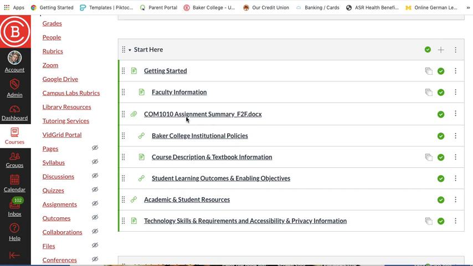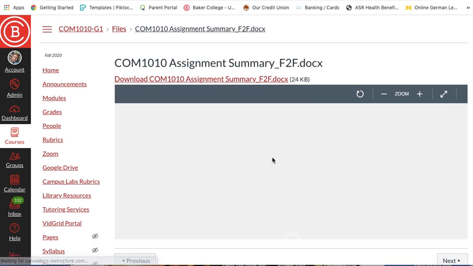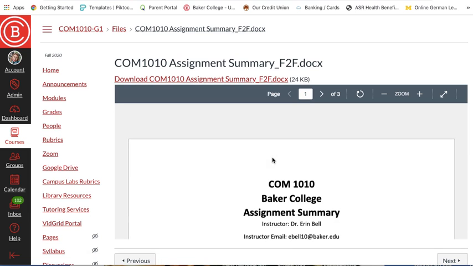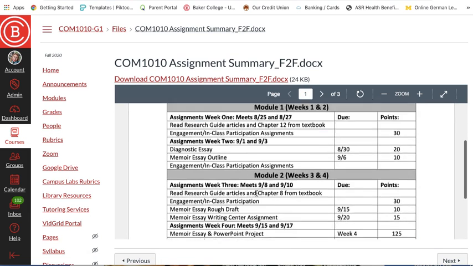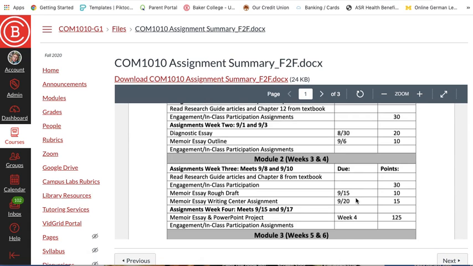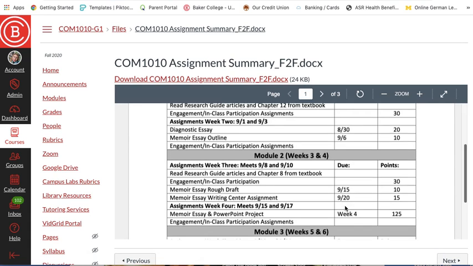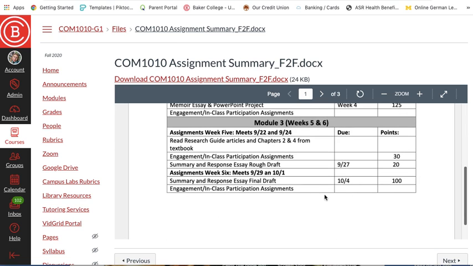You'll notice that your course, like mine, will come with your assignment summary. Yours might say online. This one is for a face to face class. At any rate, when you click on this, it will show the major assignments, but I think it's really nice to customize this and add a little bit of the due date information. Not all students think in modules and weeks, so I try to customize this semester to semester to make sure that the due dates show up, not just the week, but the actual date itself. And you can do that and resave that in Canvas for your students.